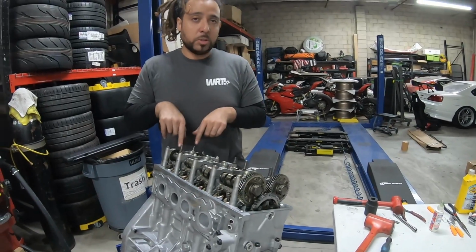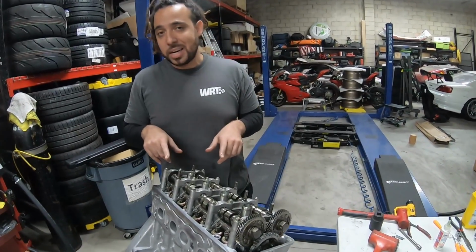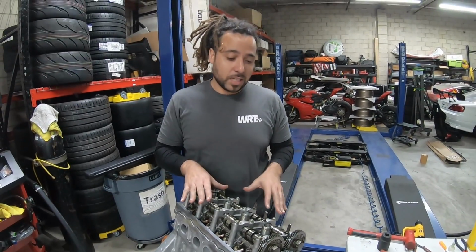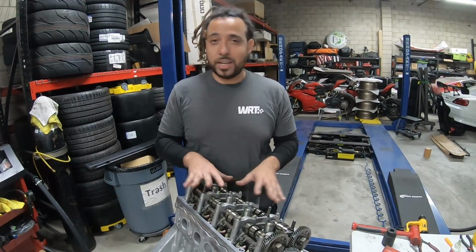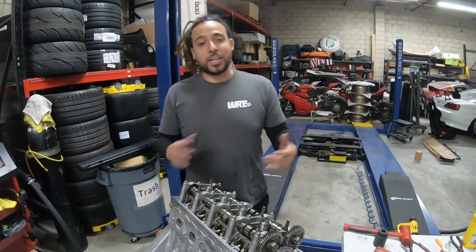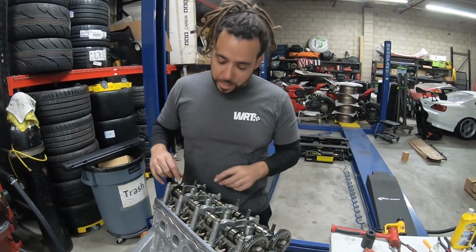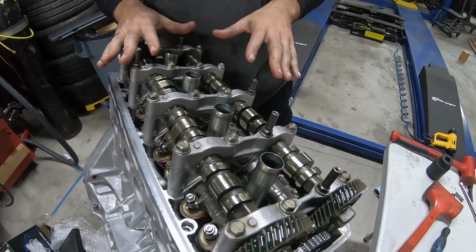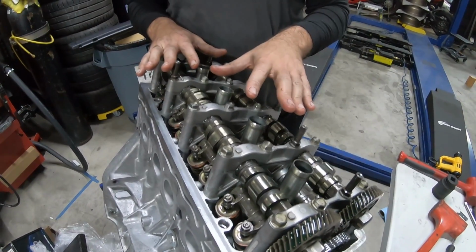If you don't have the bolts through before, chances are that rod's not going to be correctly lined up, and like me, you're going to get it in, you're going to get the cams in, you're going to go to put the covers on, and shit, they don't fit. So you're going to have to take it all out. So before you put it in, make sure that you slide the front 2 and the back 2 in, so that way you have the rods correctly aligned and all of your center bolts will go through.